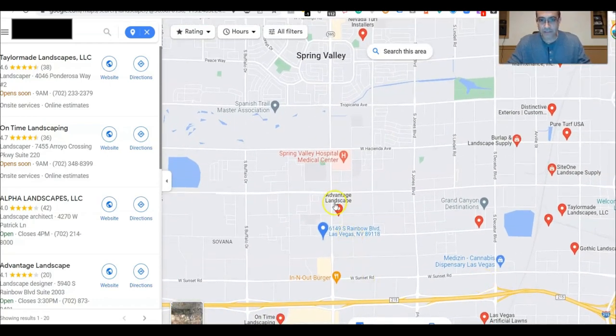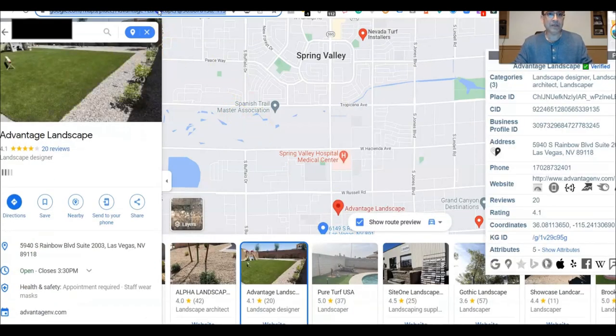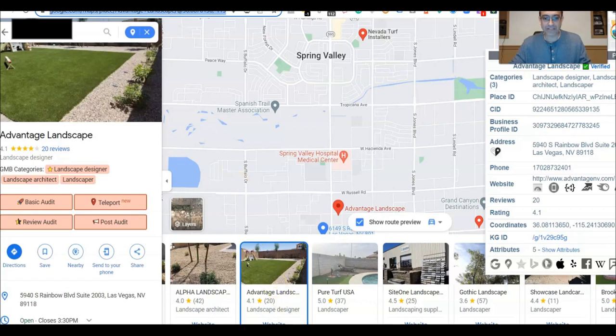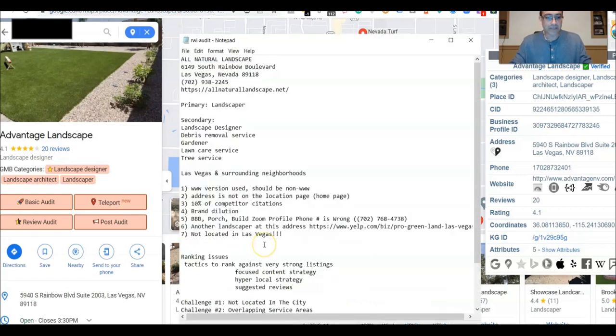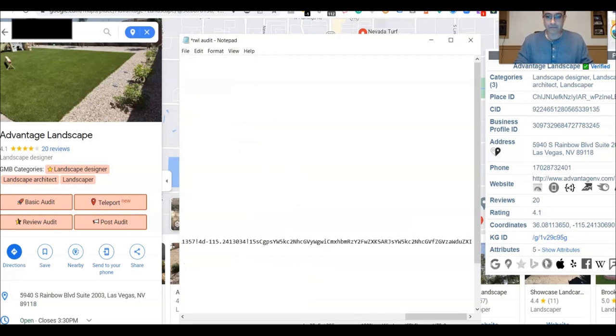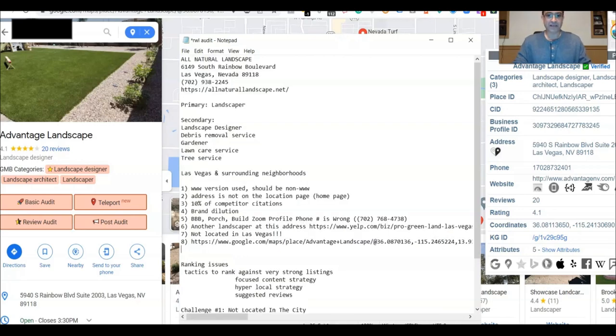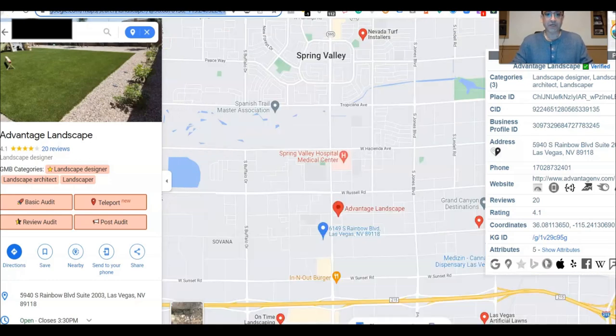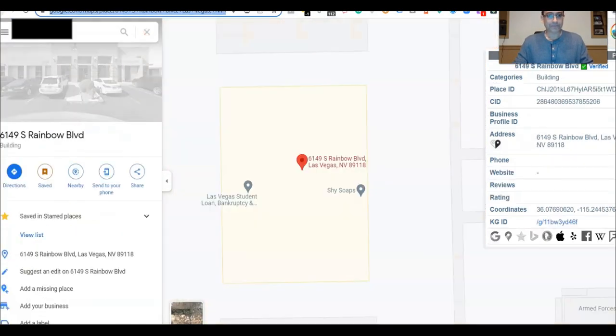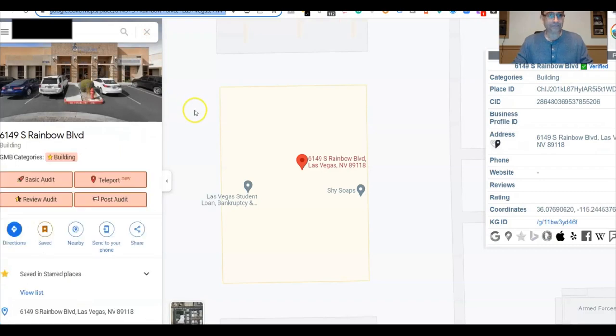So here it is. You see Advantage Landscape is definitely within that 2,000 feet range. I like to notate them, so I can just grab them here. Advantage Landscape is definitely a Possum issue, most likely. 20 reviews. That's the URL string. I just saved it. I know that means a potential Possum issue. Let's just go back one to where we're zoomed in here.